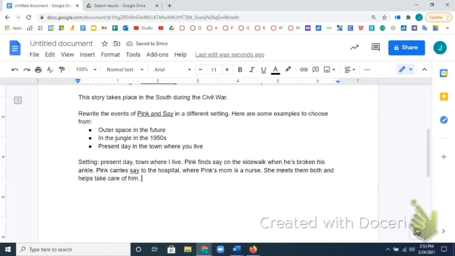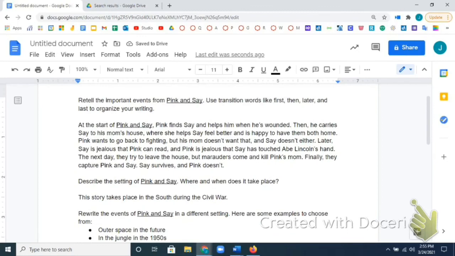Okay. So he's at the hospital. He gets better. I don't think there's any marauders in the town where I'm living, so I'm trying to think of if there's a way that this story could play out similarly. I feel like the ending of the story might be just that Say goes home from the hospital. This would be a pretty different story if it were told in the place and time where I live, and that's okay. Say gets better and goes home and now has a new friend.